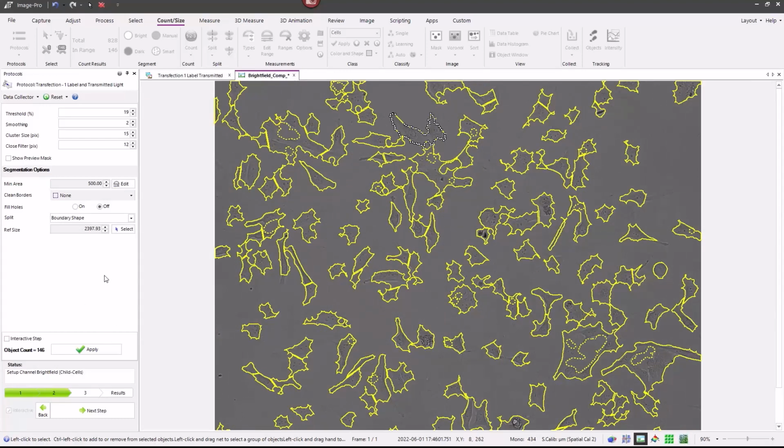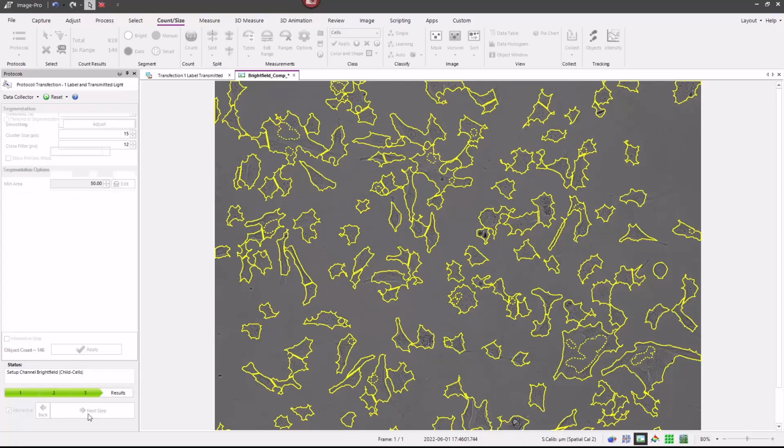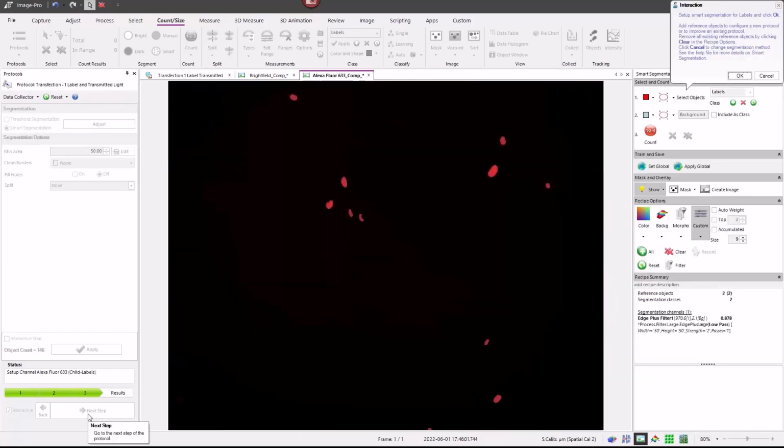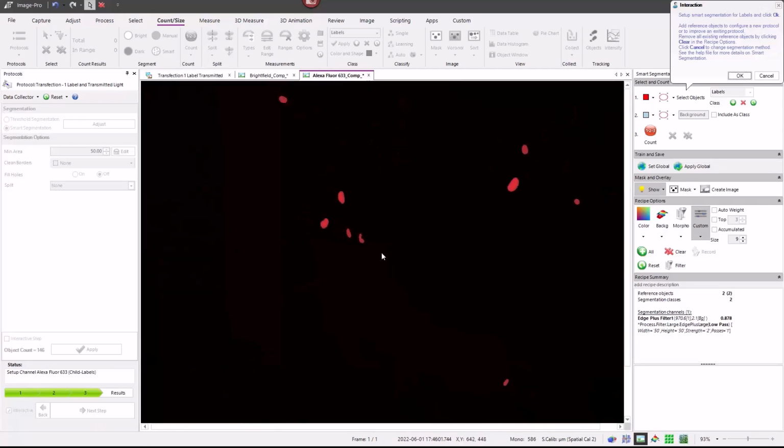Next, since I was making segmentation option adjustments, I'll press the OK button, and that will update the analysis of the image. We split everything according to how it's made my adjustments. Press the Next Step button. And now we'll segment the transfection or the marker channel. Here we can see it. They're pretty well defined. We can always draw more reference objects if needed, or background if there's non-specific labeling. As always, you can clear out the reference objects and redraw transfection marker and background for your own samples.